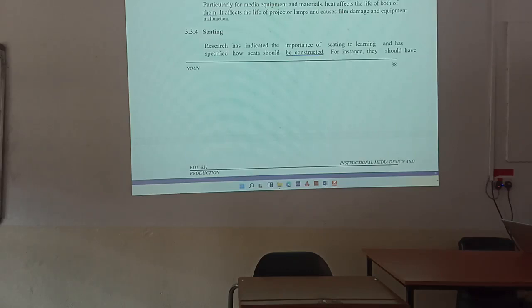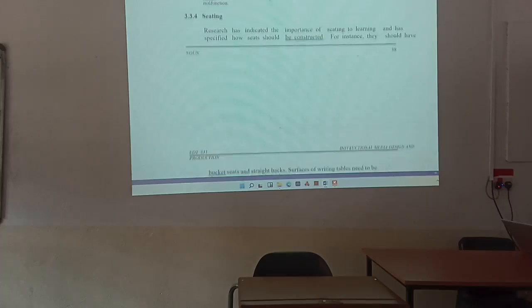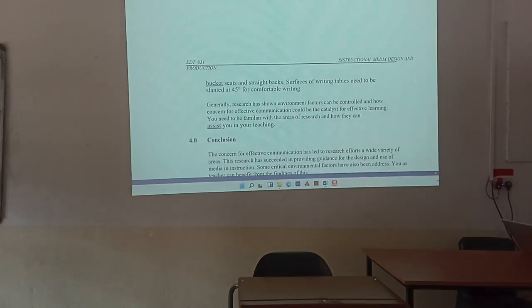Research has indicated the importance of sitting to learning, and it has specified how classrooms should be constructed, right? Because of that, there are specific requirements. Okay, you could have a chair. Normally, the tables, according to recommendations, were not supposed to be like this. They were supposed to be like those pulpits we see in church.